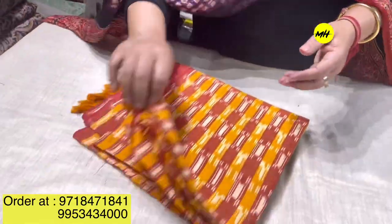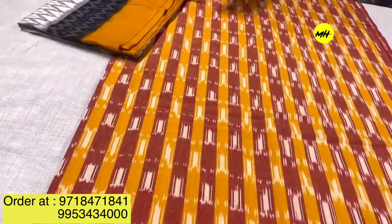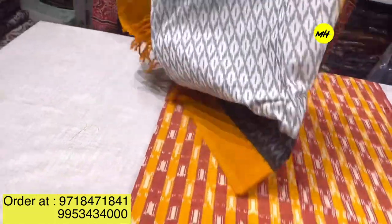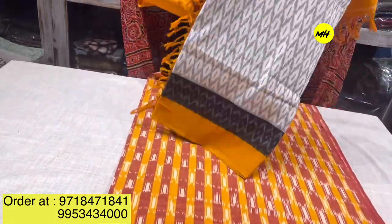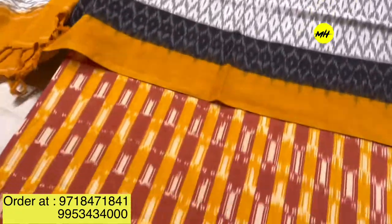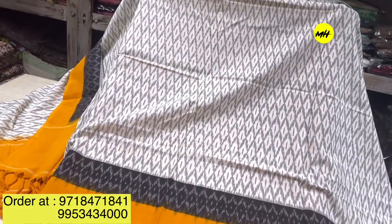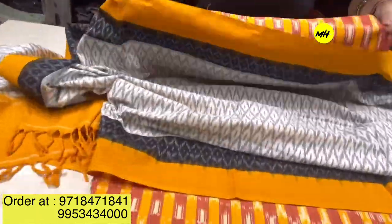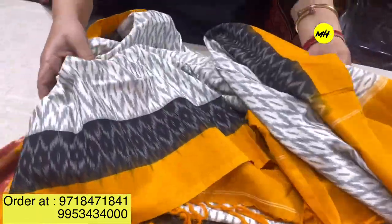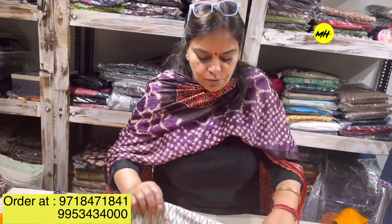Now this is a nice mustard colour. As you can see, this is a nice mustard colour, coming with a grey, black and mustard dupatta. See the grace of these suits. Naturally I also go more with the suit sets which are graceful with their dupattas. And the combination. So, again, this is a nice one. Two-piece suit set, double ikkat, coming to you only for rupees 2100.